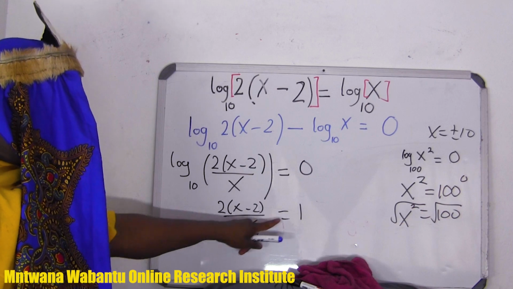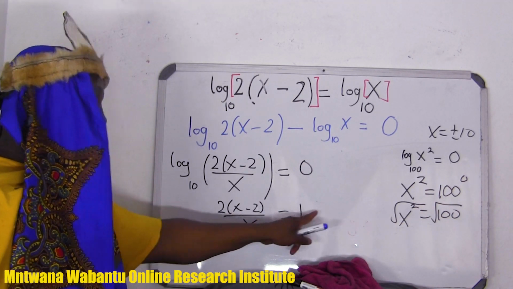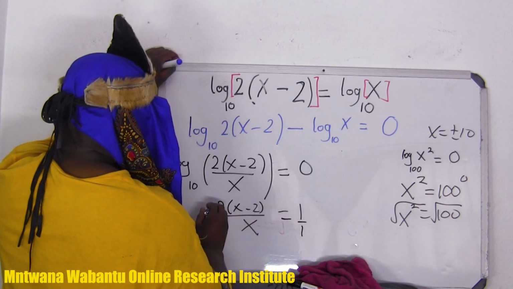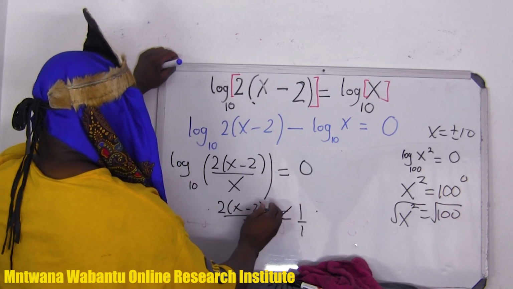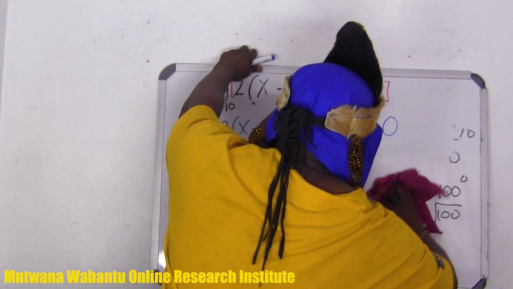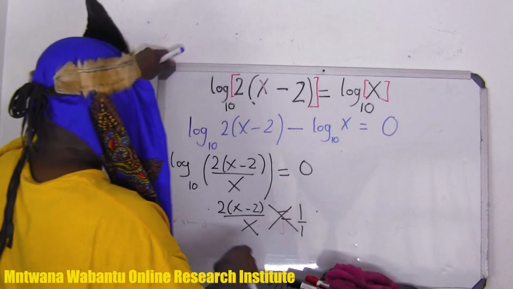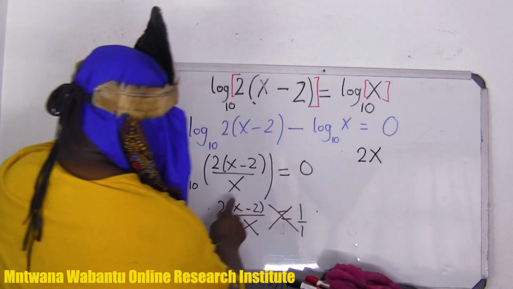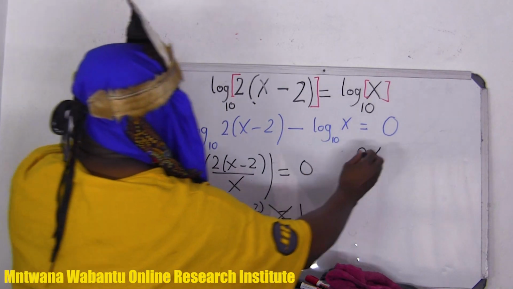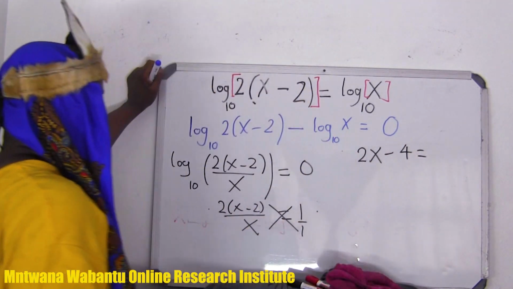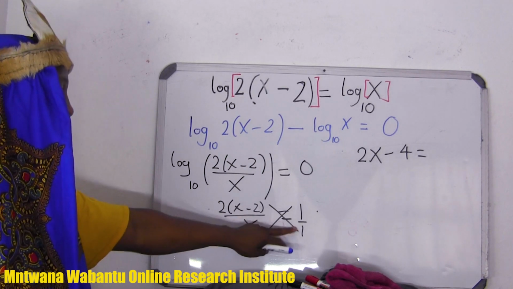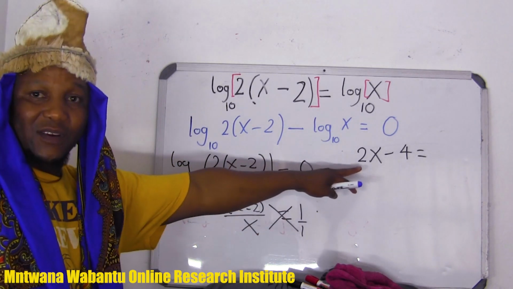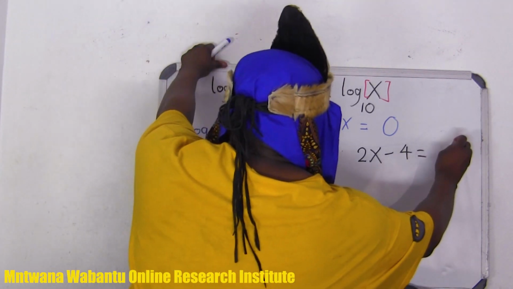So what I'm going to do, I'll just cross multiply here. I can just multiply by x, multiply by x. Or you can say, well, I can say over 1 and then multiply by x. Or you can simply cross multiply. Either way, however you prefer. So then I'm going to say 2x because I can open this bracket. So it's going to become 2x, 2 multiplied by -2, -4. Equal. This times that one means this times 1 is going to be the same thing. Means (2x minus 2) times 1, which is going to give us that one. And then x times 1, x.